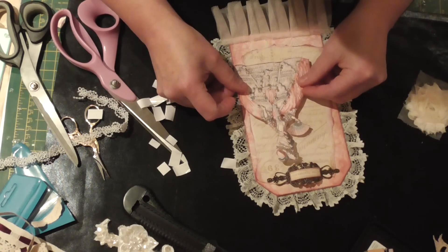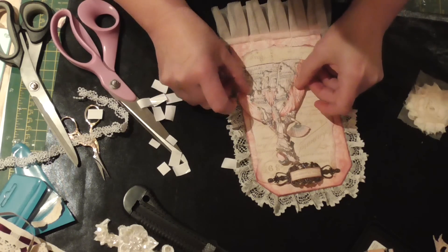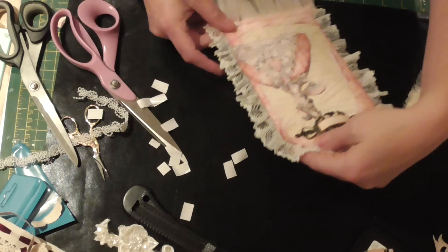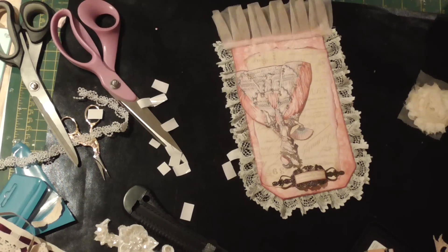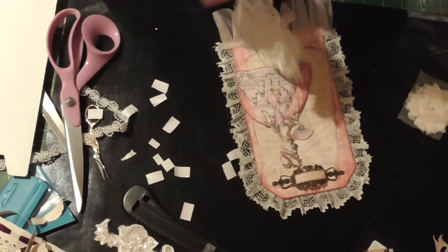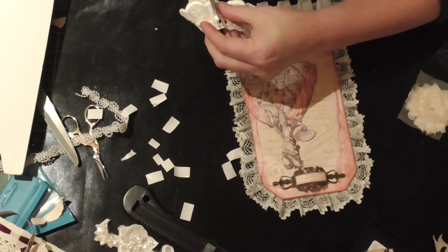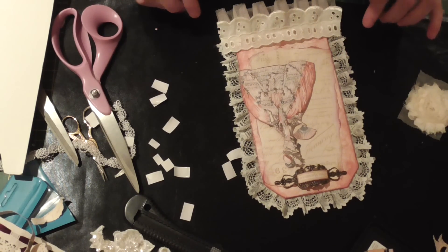I'm going to stick Marie Antoinette — I'm assuming it's meant to be her — I don't want her quite in the centre because I'm going to put some flowers, so I'm just placing her just over to one side a little bit. There like that — don't you look pretty there? Lovely. I need to do something with this bottom bit here. I think we'll have some of this — I've got this lovely lace which is Broderie Anglaise, meant to feed a ribbon through it, but I've got another idea.